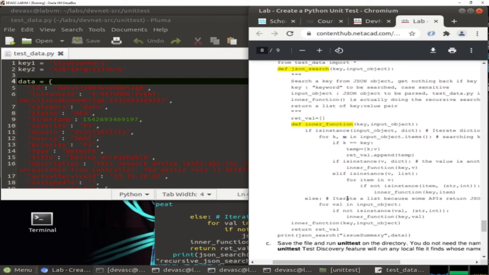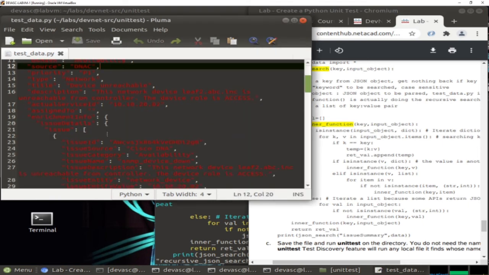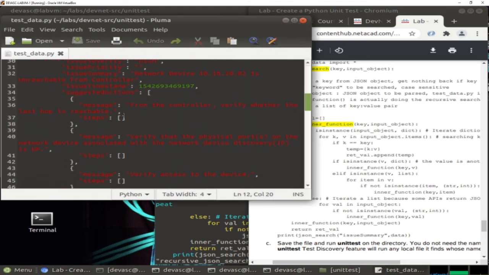Or when there is a key and the value is a list, so also we are checking this and we return back a list in the value. So we are returning three forms. The first one is the value itself. The second one, if it's a dictionary, so there is a key and there is a value, and the value is a dictionary. The third form, when there is a key and there is a value and the value is a list, so we are also returning a list, and as you can see here, there is a mix. So this is here, for example, a list according to the steps as a key, and there is another list here, or only a value, or only another dictionary.